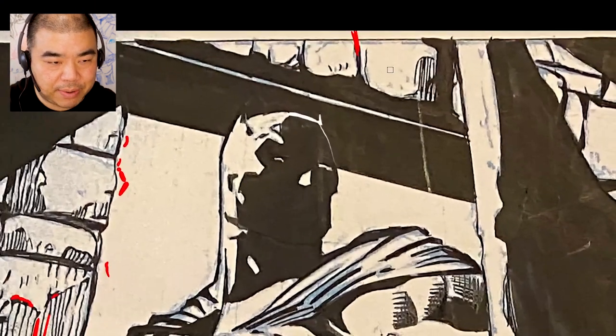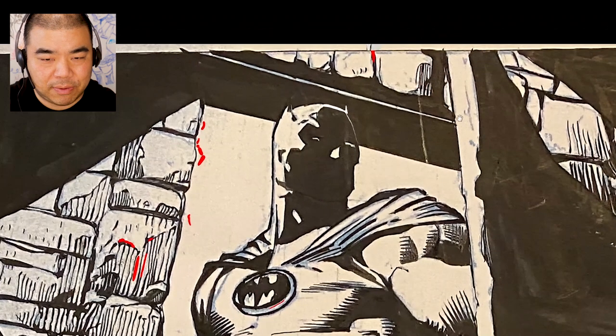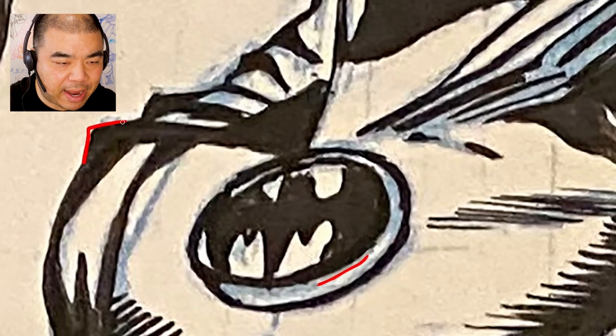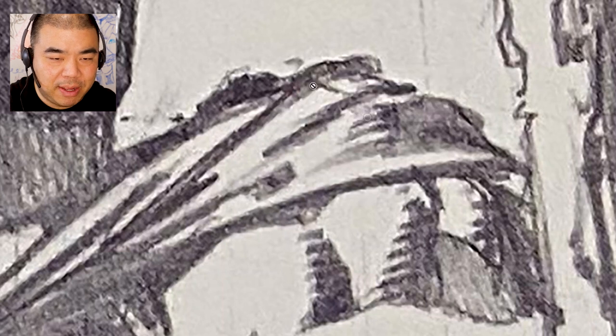Sometimes instead of having that black line just end right there, I would actually go in and ink that all the way off the page. But since that's the panel border, I'd keep it in and ink it directly right there. Now let's take a look at some of the line work — some of these lines are a little bit chunky. The pencil is calling for that, but let's go in there and make those edges more crisp and sharp rather than blobby B lines. This is a cape that overlaps another cape right here.